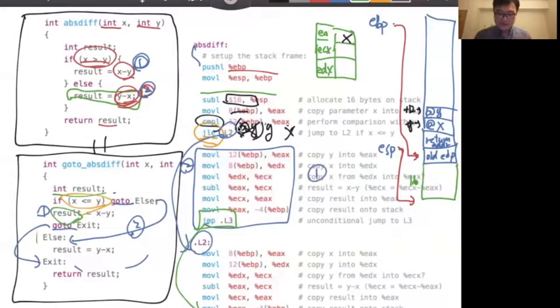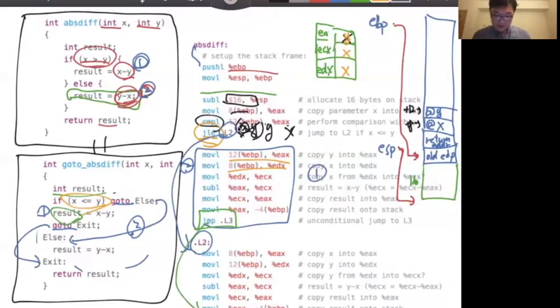If this is the first case, we know X is actually larger than Y. If X is larger than Y, first of all, of course, we move some data. We move the Y data to EX. We move the data for X into EDX. Then we also move EDX to ECX here, so we move X to here. Then we do a subtraction: EX subtract ECX, and we store the data into ECX.